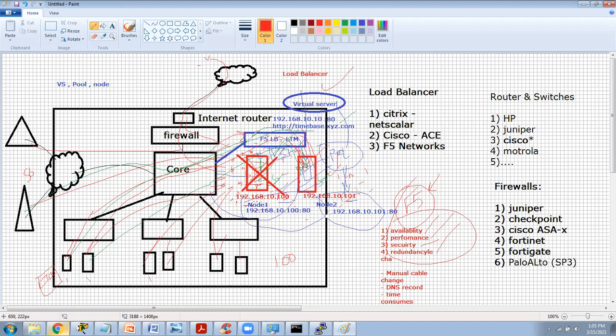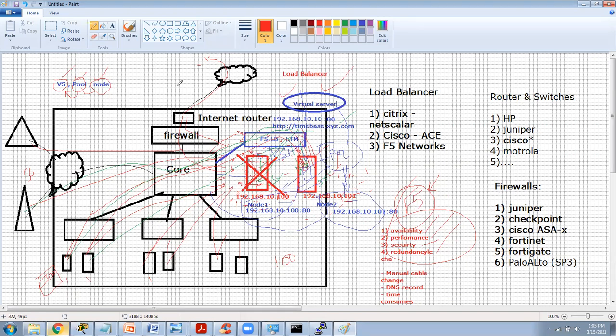So when you need to create the virtual servers, what do you need? You need a node, and you need to create the pool members. This node should be part of some pool, and this pool will be associated to the virtual server.